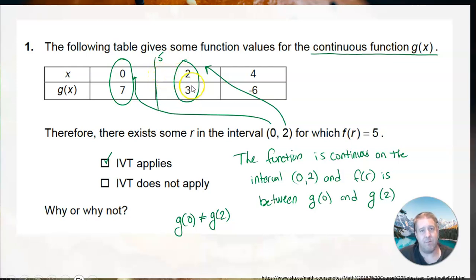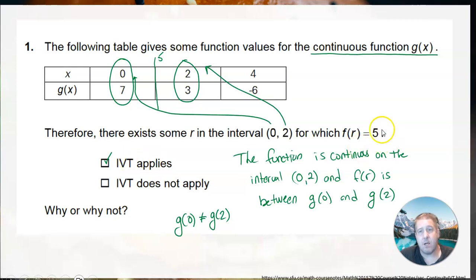It's some sort of value of x, for which f of r would have to equal 5. Well, does it have to equal 5? Just because it's between 0 and 2 doesn't necessarily mean that. But what's also important here is that 5 is between the height of 7 and 3. So this function is starting all the way up here at a height of 7. It's ending at a height of 3. It's a continuous piece. So yes, every height in between 7 and 3 has to be hit at some point.